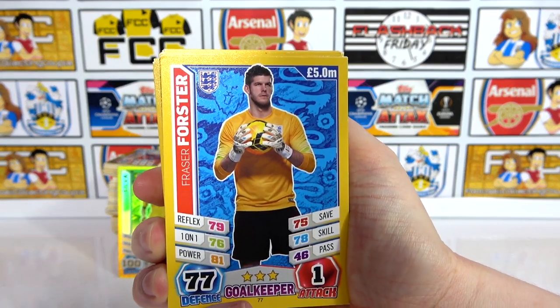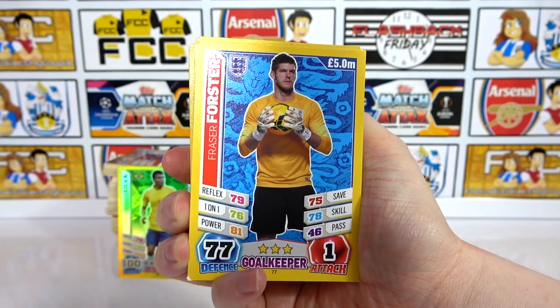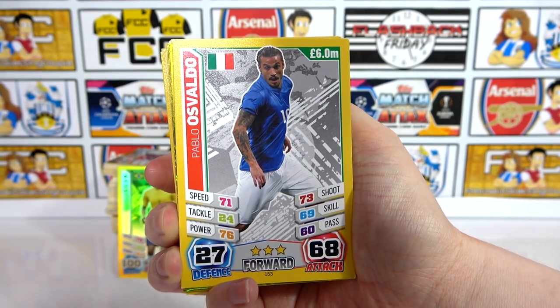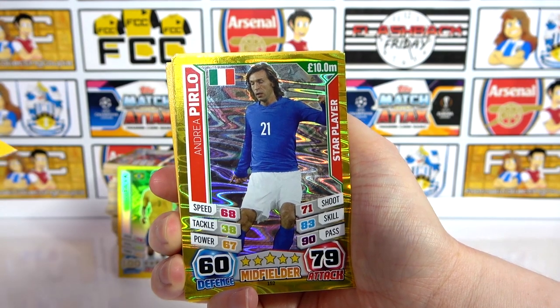Oh, actually. This is basically a pack to us, isn't it? We have actually no idea what is in here. I think we bought this like last year, so I mean, yeah, that's a while ago. Okay, we have Forster again. But we haven't looked at it, so it's been sat still for a while. Yeah, so Oswaldo. Nice. Oh, that's not very good.